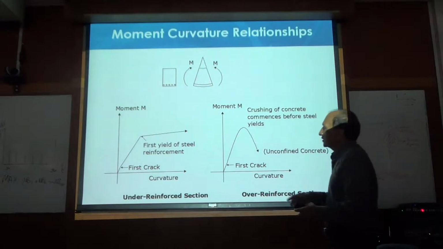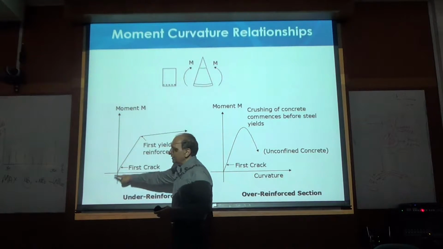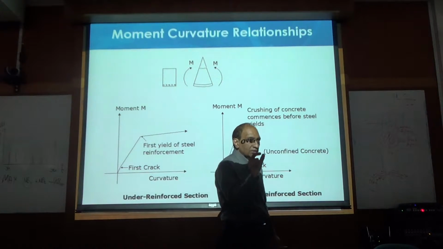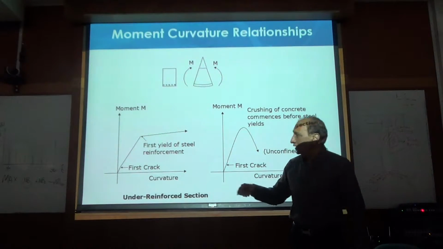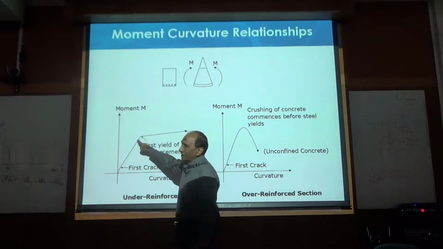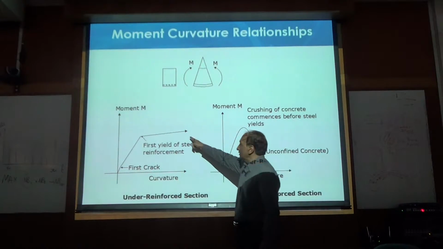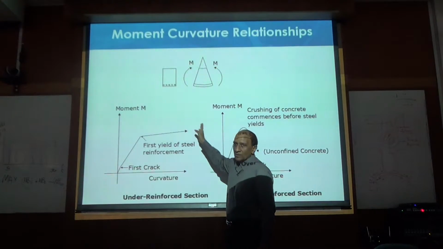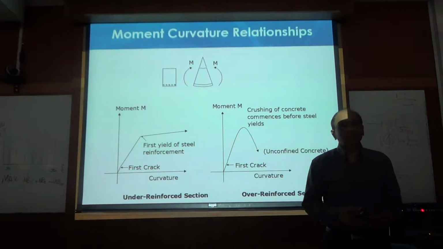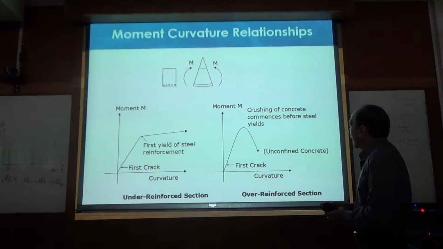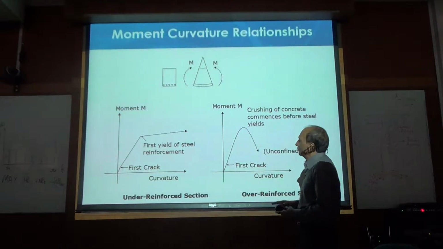And so this is a particular location where the first cracking comes, where the strain at the bottom is equal to the concrete tension strain. That is one point. The second point is when the steel strain is equal to the yield strain. That is another point. And then another point is when somewhere we have failure of concrete. So you can plot these control points on the moment curvature curve. And if you plot it completely, this will be something like that.